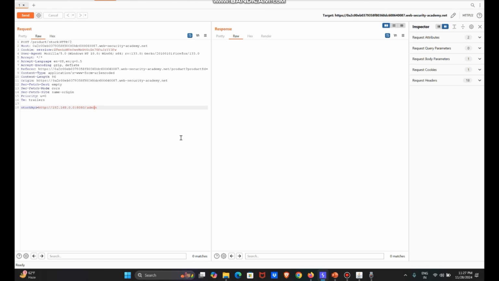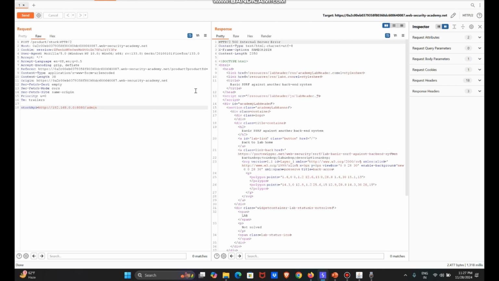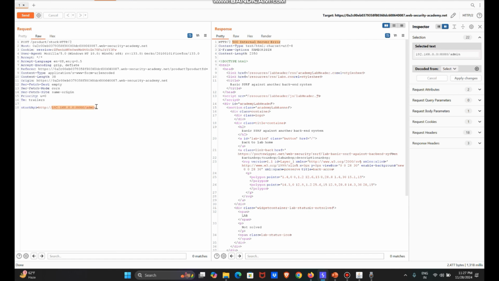Here we have to scan all the range of IP addresses, right? So first we try to send this request which we have made. We get the error 500, which is internal server error, right?